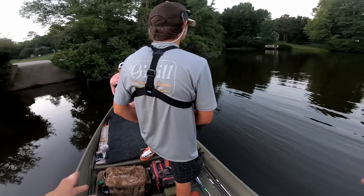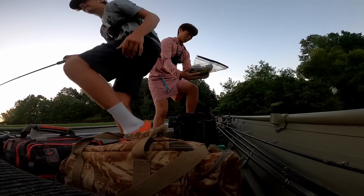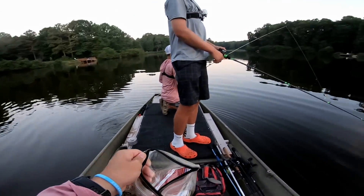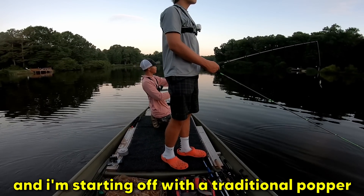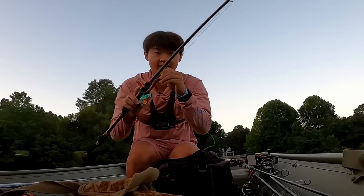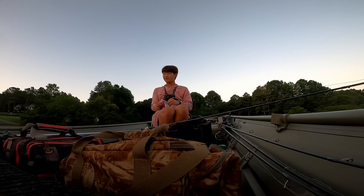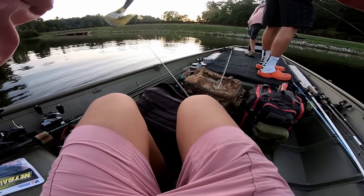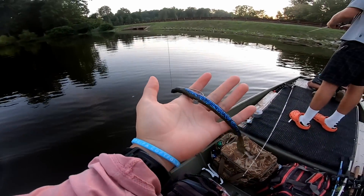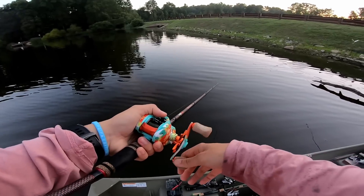So Hunter, why is this lake so near and dear to your heart? It doesn't disappoint — it's got a lot of quality and quantity of fish, it's all around just a good lake to fish. I got a whole bag of these Bait Fuel goodies. Early in the morning I want to start with something that can cover a lot of water. They're both starting with topwater — a popping frog. Unfortunately I don't have any topwaters, so I'm going to start big: a 7.75-inch Mega Bop in the Okeechobee Crawl color, Texas-rigged. These summer bass are usually pretty lazy, but if you put something this scrumptious in front of their face, they just cannot refuse it.